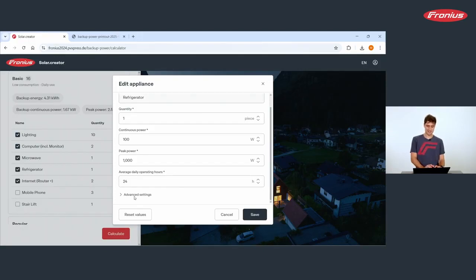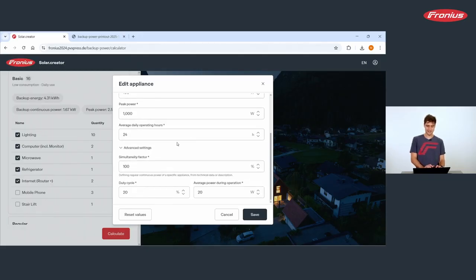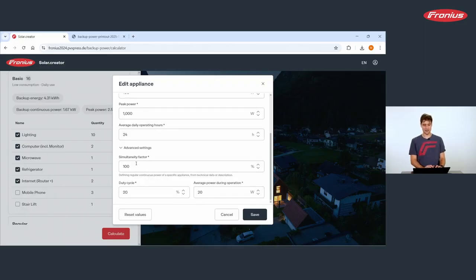Those are the basic settings, and then you can also do advanced settings. In advanced settings, you can enter the simultaneity factor. So this means we say it has a continuous power of 100 watt, but simultaneity factor says it is running, let's say, at only 50% of its power.